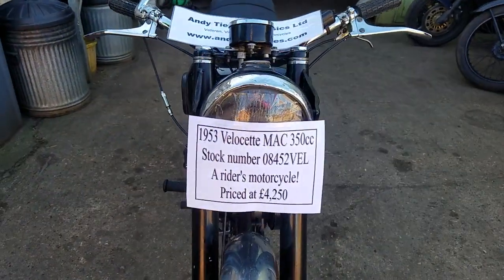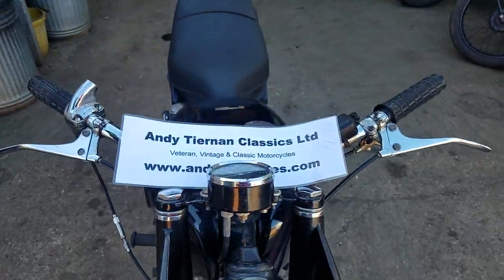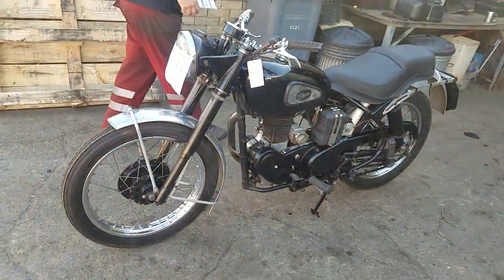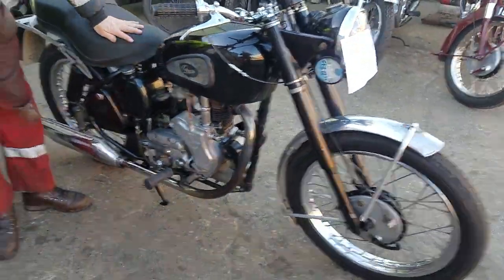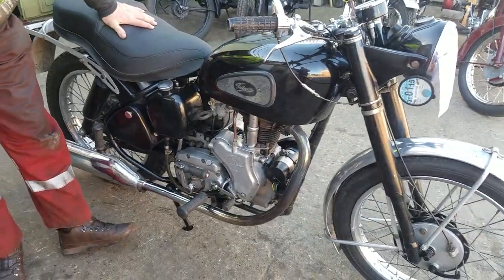Okay, we have a 1953 Velocette MAC at Andy Tiernan Classics. Pete, you've been for a little tool on this already, haven't you? Tool, yeah, with a carburetor. Yes. So we sorted the carb out. It's good now, is it? Yeah. So Pete has attended to the carb.